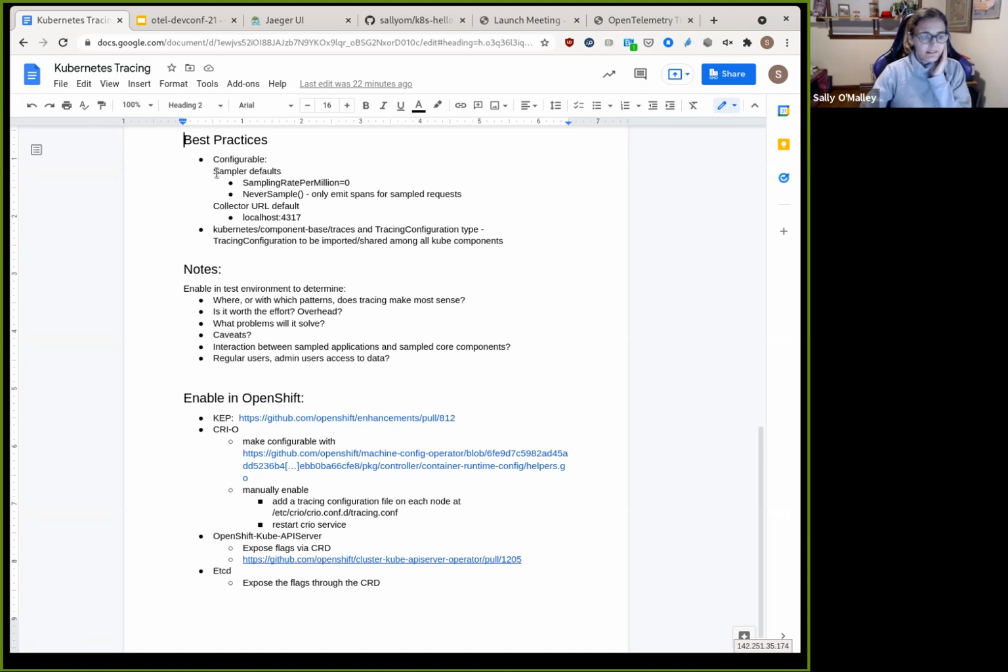Another thing is the sampler. I didn't talk about that in the slides, but in the instrumentation, you can configure a trace sampler, and by default, we set the sampling rate to 0, because what that means is only sampled calls will generate a trace. It just cuts down the overhead from tracing. You can also configure this to be 50% or 100% in cases where you're really debugging something, but generally you just want to have an overall picture.